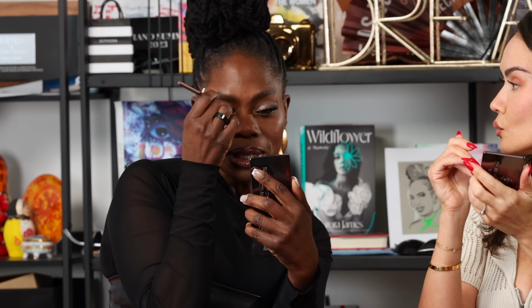I love that you use your finger. I usually use my finger. Because I have these eyelashes on, I thought I might embarrass myself, so I opted for a brush. Oh, you know what? I might need to clean up a little bit with a brush. I like this in the inner corner. I think I look more youthful. It looks stunning. I love that.